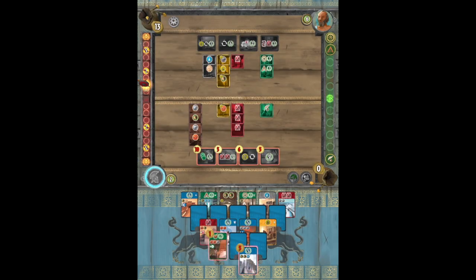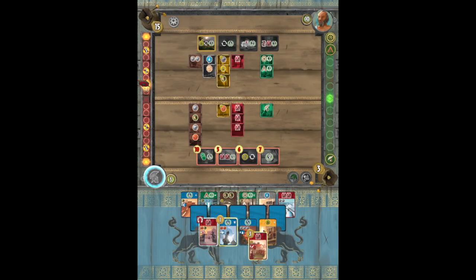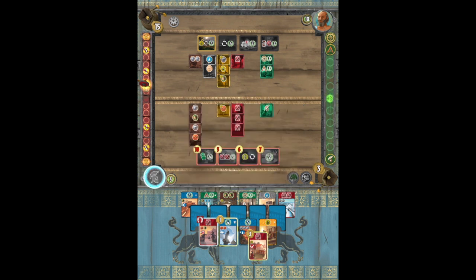I shouldn't have gotten rid of that now, because that would have been really useful for me to get that green card, but instead, I know that they'll take it if I don't. So I'm just going to discard it for money. I'll get 3 coins. Flipping some new cards over. That just shows you that you can hold your finger over a card. If you don't know what the cards are, you just hold your finger over, and it'll show you what they do, which is really helpful.